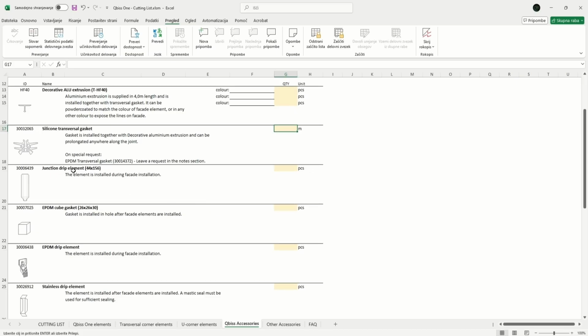And then we have some junction drip element that is actually the drip element in between 2 or 3, 4 panels.